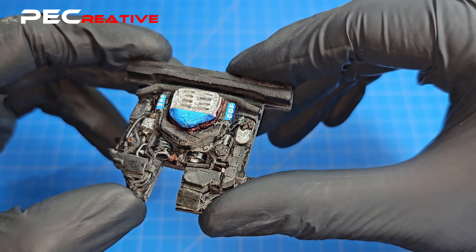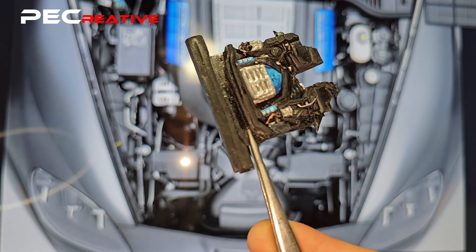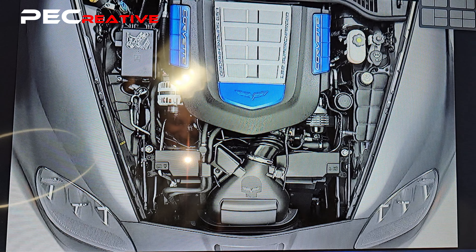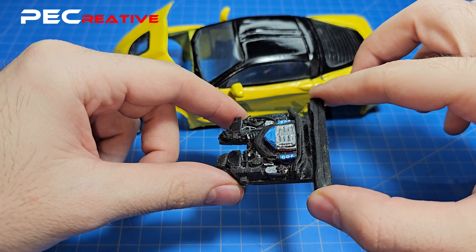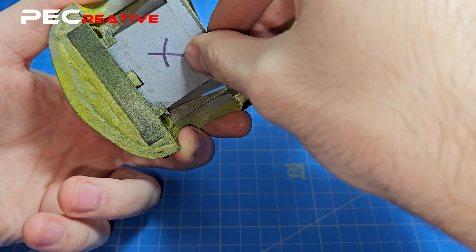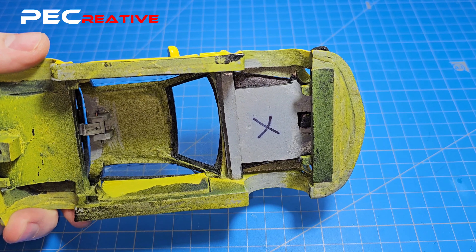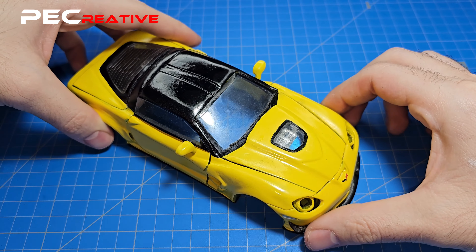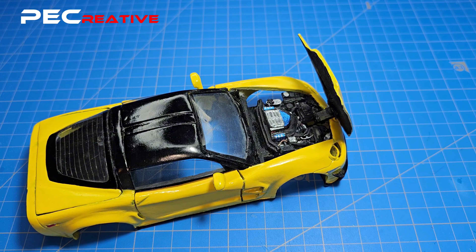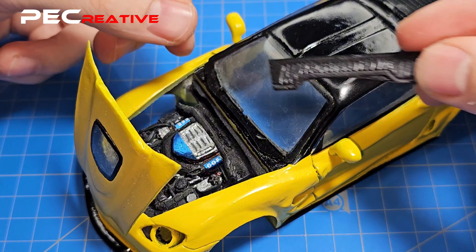After we painted all the details, our model looks very similar to the real engine — not 100%, but close, in our own signature. The next step is to fit the engine in the body of the car. According to our calculations, it should fit perfectly. We completed the rest of the space by adding the engine vent for the water drain.